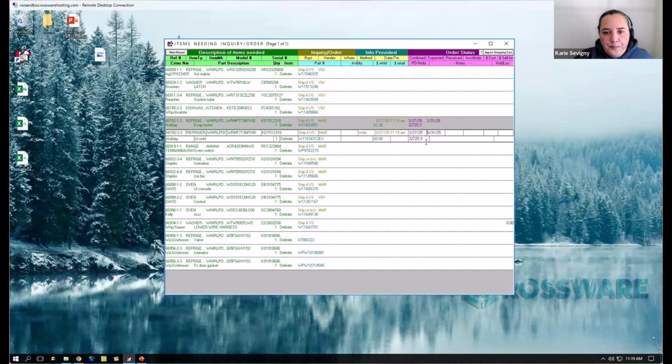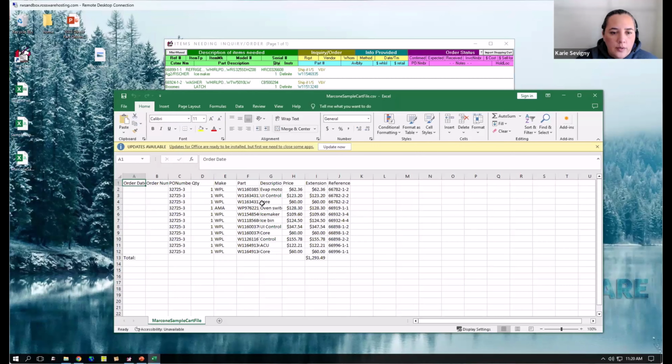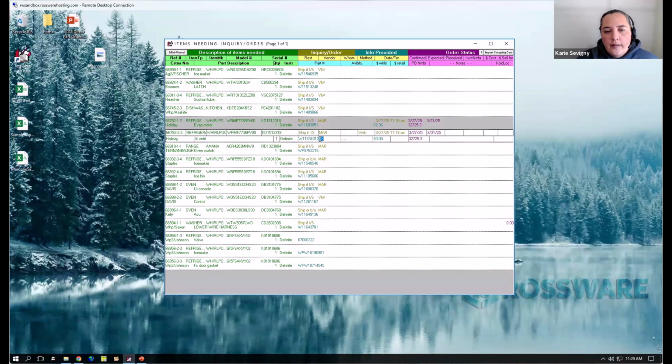So it's gray here. But when I hit enter, the reason that it didn't skip down a line is because the system added in this EX. So when you order parts from Marcone that have a core, there's actually two different lines. If we go back to this Marcone import, there's actually two lines in here. There's one for the main part and there's one for the core. And as ServiceDesk reads through the file, it adds this extra number onto this part, indicating that there's a core.